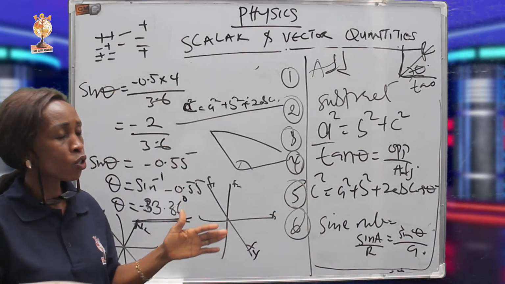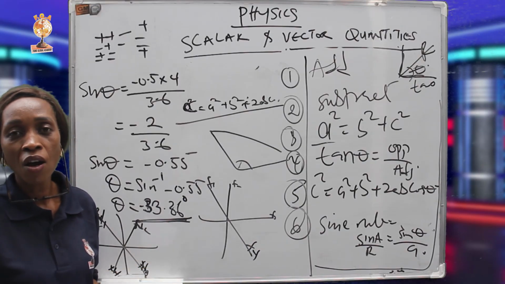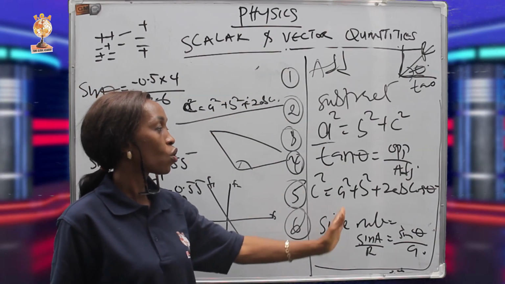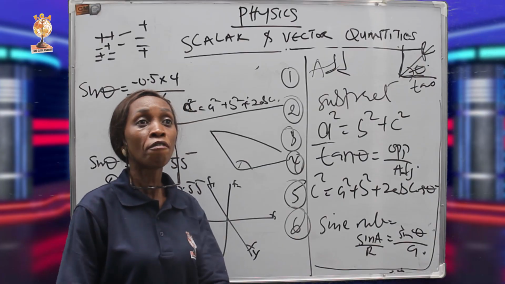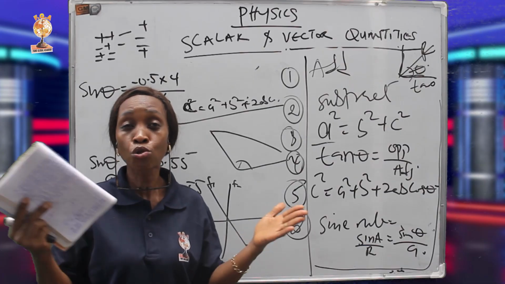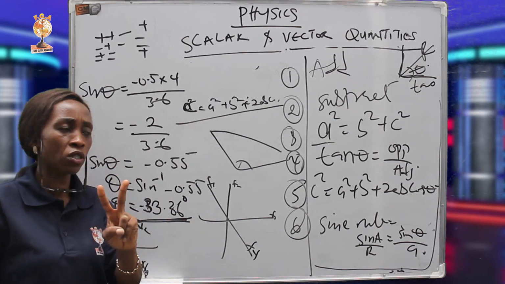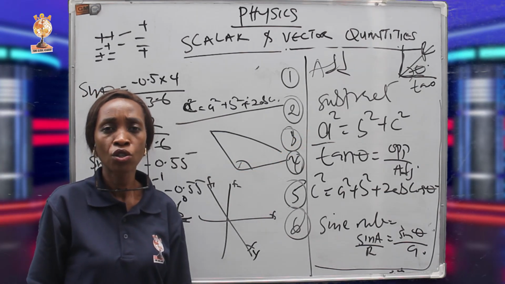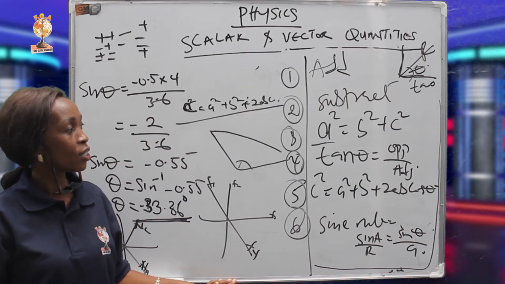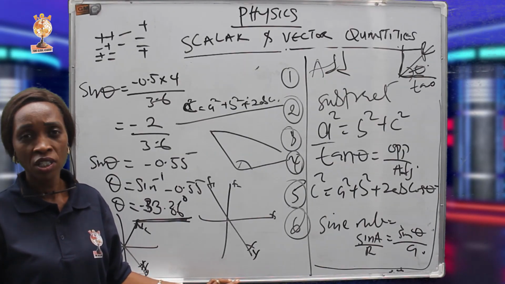So if you have 2 vectors, what we did today is that the 2 vectors are either at an acute angle, an obtuse angle, or 90 degrees. We use either the Pythagorean theorem, the cosine rule or the sine rule. But when the forces are more than 2, we still have to learn how to resolve them into 2 vectors and apply our Pythagorean theorem. As we go further into this course, we'll make that clear. And so I believe for today we have done justice to scalar and vector quantities.